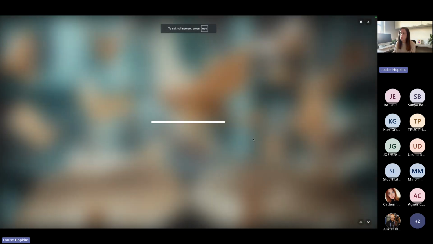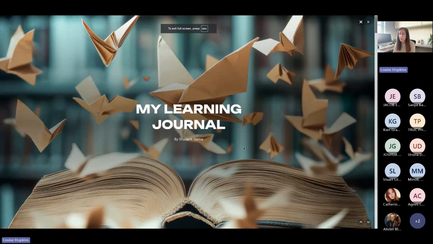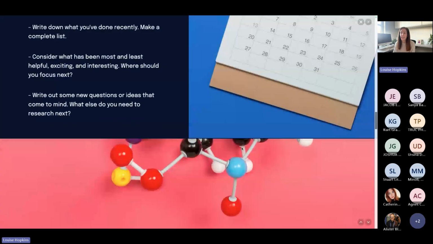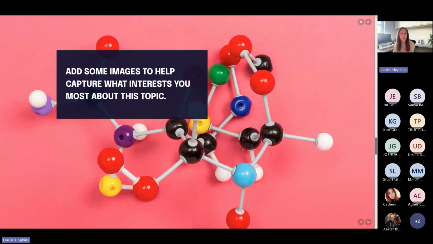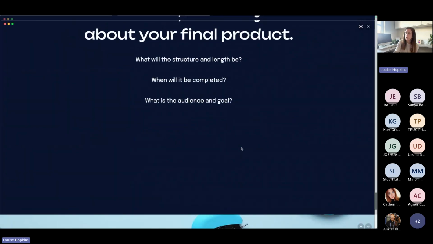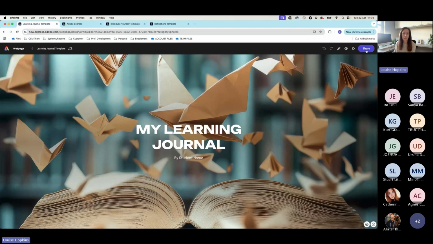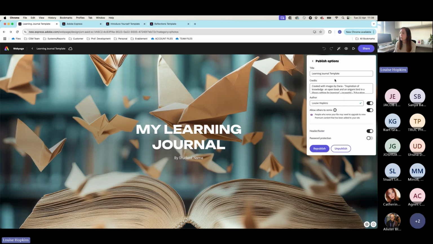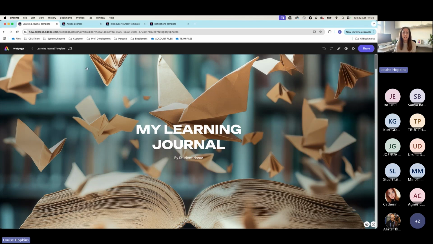So just to show you how this shows, essentially it becomes a link, a URL link, and then it becomes something like this. Now, again, this is just a template that I took from Express, and then I went and changed some things on it. But you can do this, and again, the same options. You can click share, and then you can publish it to the web and allow others to remix it here. Now, what I'm going to do is spend just the next 10 minutes showing you how to do this. So if this is something of interest, then again, feel free to follow along with me as well.